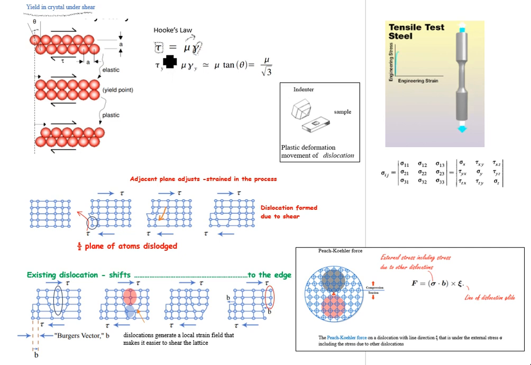times the shear strain that is taking place. Now, when the shear stress is high enough to cause yielding, represented by the suffix y, then the strain also gets replaced by the suffix, and assuming that this angle is 30°, we get the following relation for the shear stress to cause yielding. This can be considered to be taking place in this fashion, where the plane of atoms, due to the application of shear, start moving so that there is no angle existing between them. This is the point at which the system is still elastic in nature. And after the yield point has been achieved, the process continues.